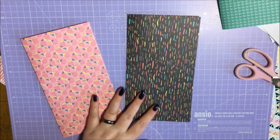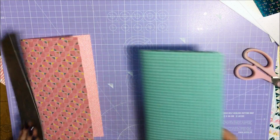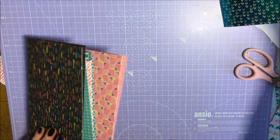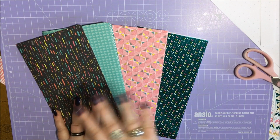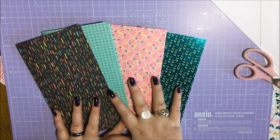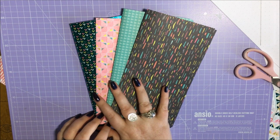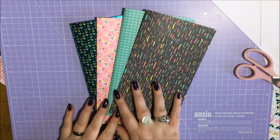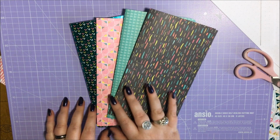So I'm just going to decide on the order I'm having these in. I think I'm going to go black, envelopes, pink, and then the notebook at the back, so it looks like that, and then the greens and the pinks and things are all separated. So yeah, I think I'm happy with that. Now I'm just going to decorate these. You don't really need me to talk through that at all. It's just unnecessary, I'm afraid. So I'll come back to you right at the very end.